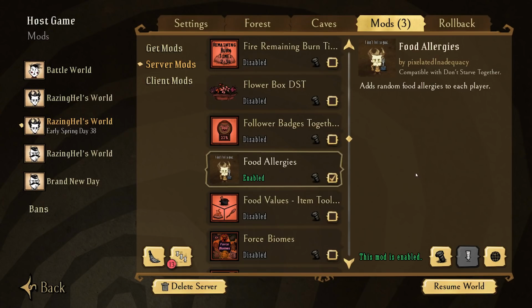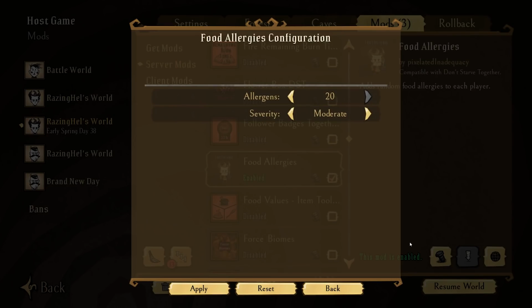Okay, the next mod that I'm going to be showcasing here today is called Food Allergies by Pixelated Inadequacy. It adds random food allergies to each player. So if you take a look here at the configuration settings, we have a couple of them. The number of allergens that exist in the world. Now, these are randomized as far as I'm aware.